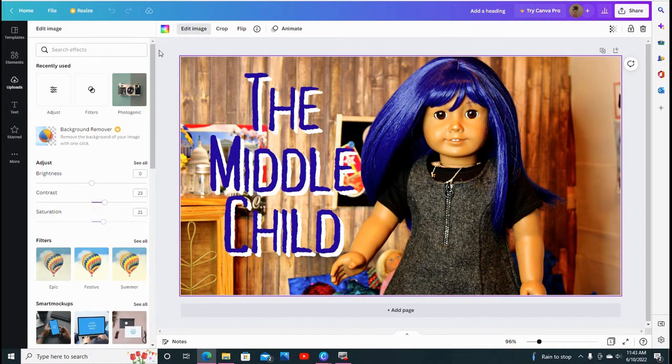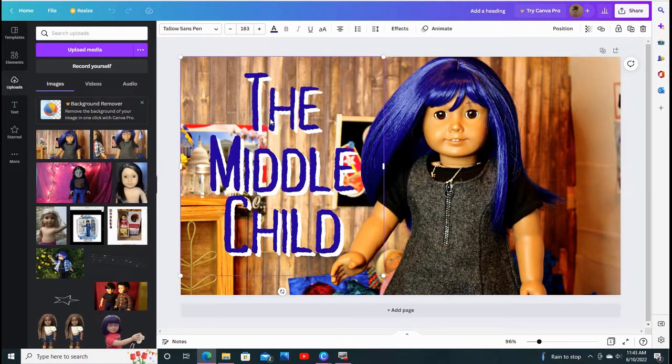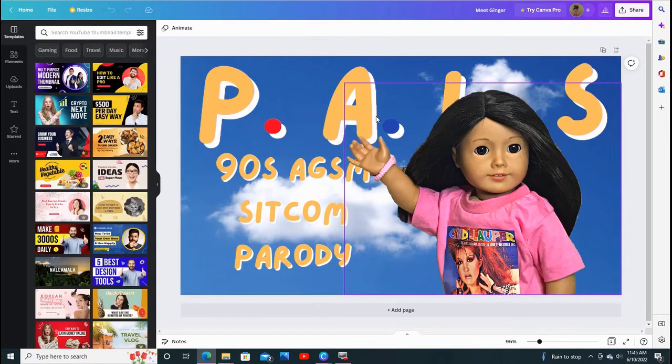And because thumbnails are so small when you look at them, I usually blow up the saturation and the contrast and definitely the clarity, just so it looks very bright and bold and everybody can see it. I usually put text on the left hand side. At least with English speakers, you typically read from left to right, so this means that if you put it on the left side, the text is more visible, people are more likely to notice it.